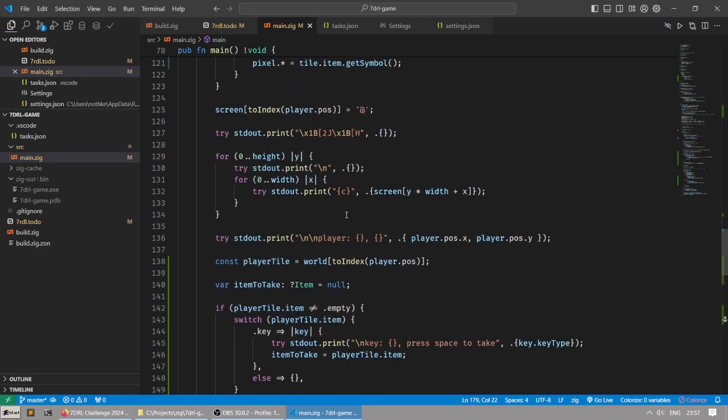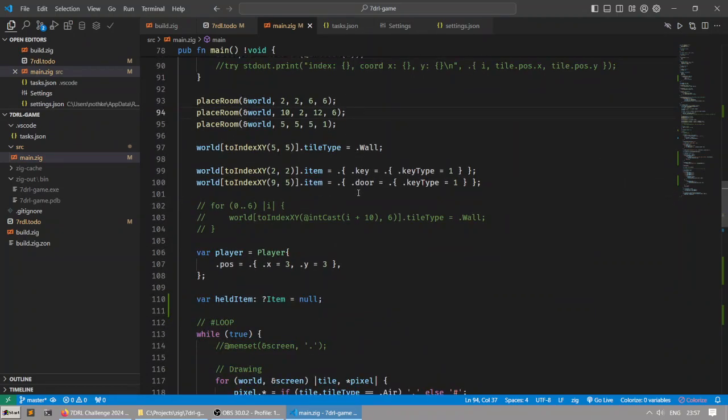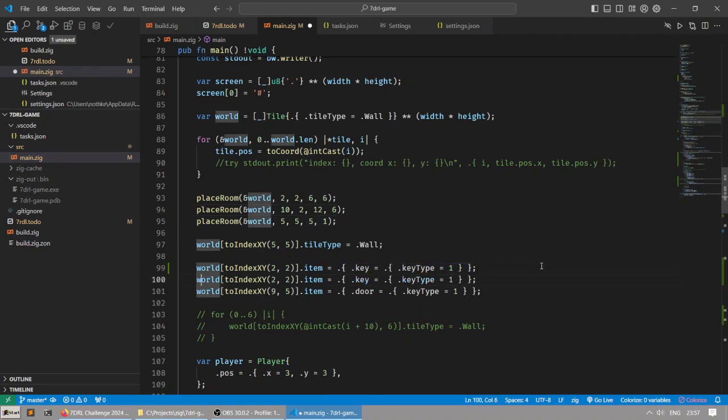So where is the key that I add? World to index. Okay, there is a key. I'm going to set two. No, let's set it next to each other. So yeah, this one.